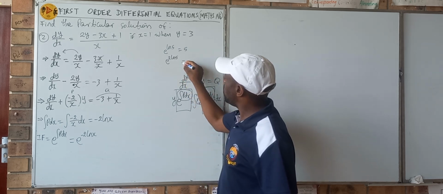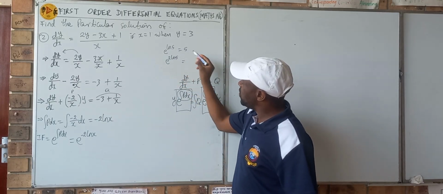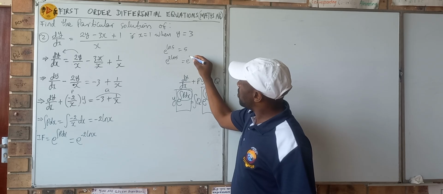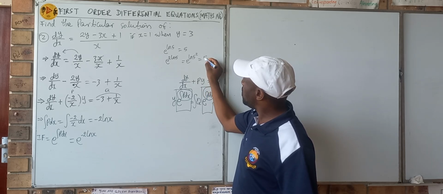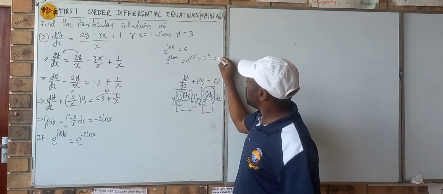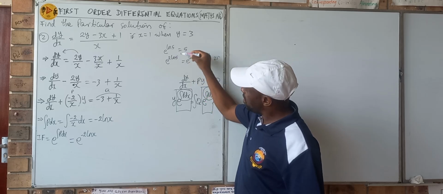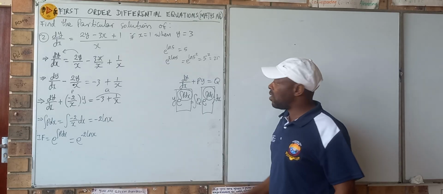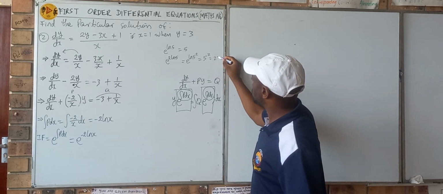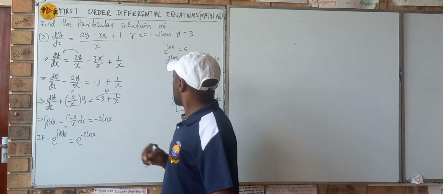You will no longer be able to cancel, so you will need to apply a law of log here to move the 2 to the exponent so that you get e to the power ln of 5 to the power 2, which will give you 5 to the power 2, or 25. You can now explain that as long as the law of log has removed that 2, then it allows e and ln to cancel. That's how we end up with 5 to the power 2, which is 25. So that is a simplification.